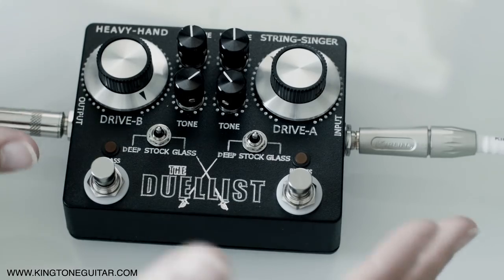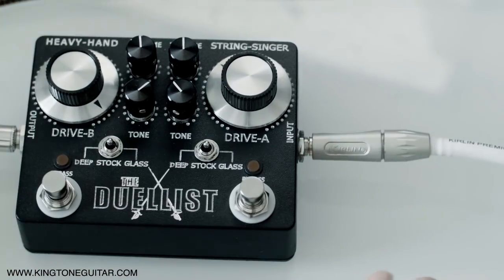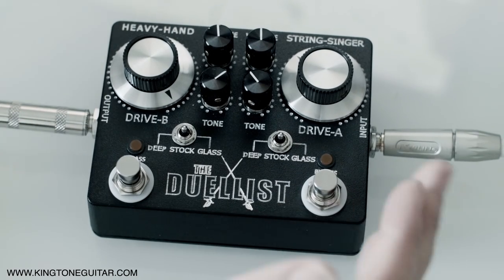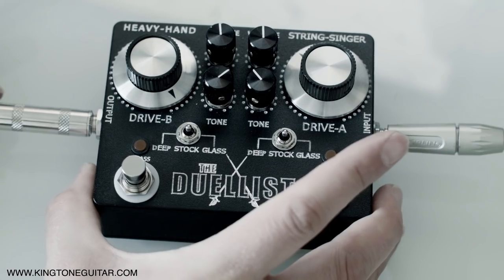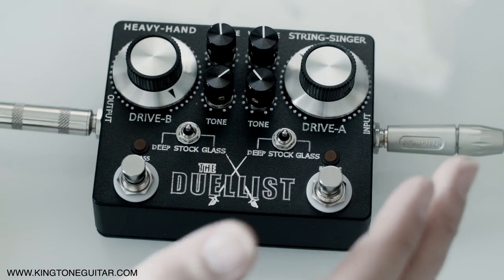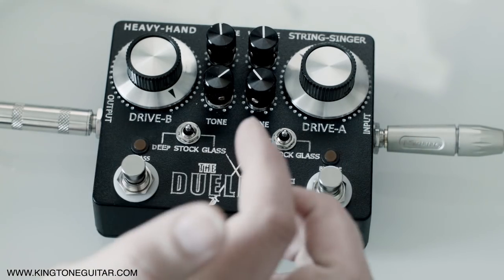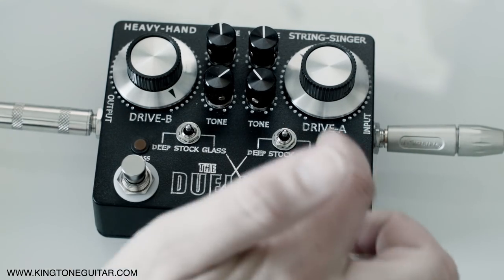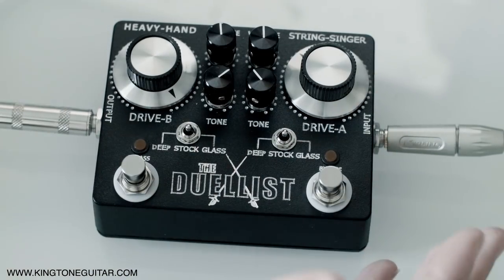So the pedal runs on a 9-volt power supply or internal battery. So one last thing to say about this pedal is it is true bypass, and not all true bypasses are created equal. Great care was taken to make sure that when the pedal is bypassed, the signal is actually going the shortest possible distance. Some pedals you'll find the signal goes all over the place before it actually gets to the output, even when it's bypassed.